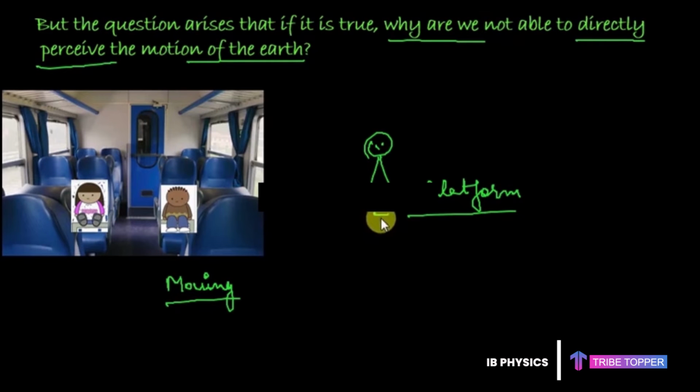Similarly, you might have noticed many times, on the roadside, the trees appear to be moving backwards to the passengers sitting in the bus. You might have noticed this many times when you are moving in a car. The trees appear to be moving back and you are going forward. Anything appears to be moving backward to you. But if someone is standing here waiting for a bus, for him all these trees are at rest.